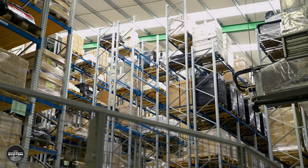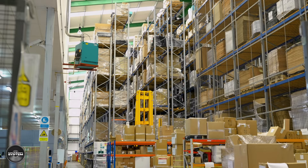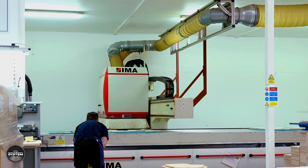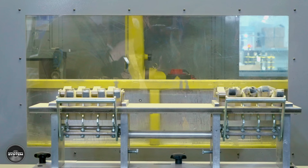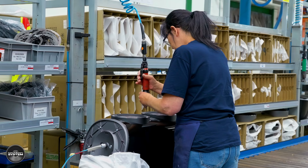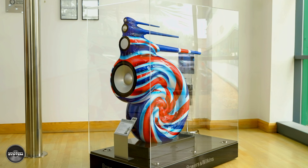I've been trying to get down to the Bowers and Wilkins factory ever since I started Pursuit of Perfect System, and I finally got my chance. It's an amazing place with so much to see and so many intricate details of manufacturing processes to take in. I tried to get as much on camera as I could, though I shot the whole thing handheld, so I apologize in advance for any shaky footage. The first thing that hits you about the factory is its size — it's huge. The warehousing alone is incredible; this is a serious manufacturing operation capable of building thousands of high-end, high-quality speakers every year. The second thing you notice is there are lots of high-tech modern machines used in production, but also a lot being done by hand, which is great for that extra touch of quality and for creating lots of local employment.